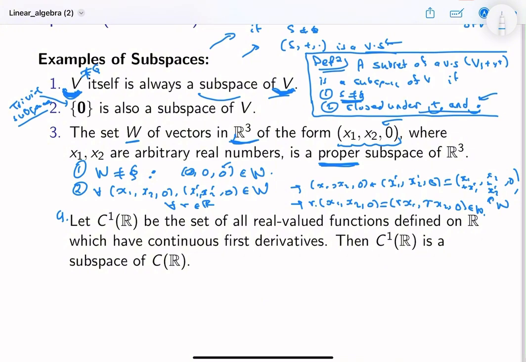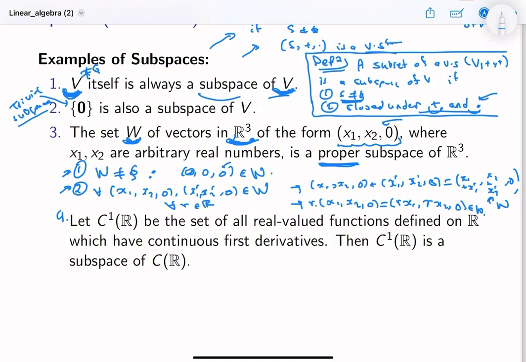The other way is to notice that omega is a subset of R cubed. But R cubed is something that we already proved is a vector space, and thus it's enough to prove that omega is a subspace of R cubed, because a subspace is literally a vector space, right? So it's enough to check these two properties, right? How easy, right? So, take it easy. So this is what we have, right?